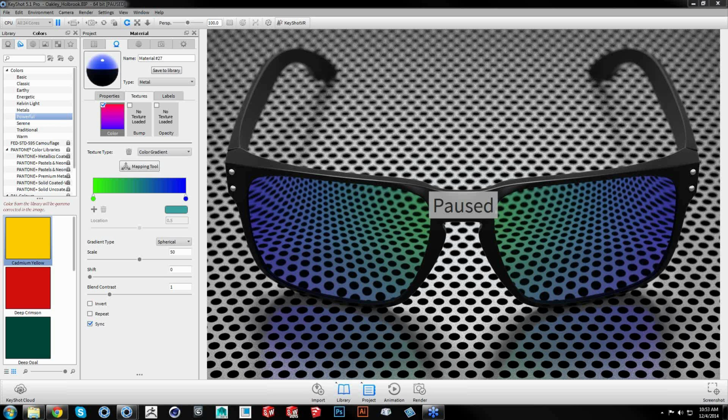Looks like Renato is having some issues importing 3D. I'm not sure if that's a 3ds Max you're referring to, or just CAD in general. But if you have any support questions, you can go ahead and, okay, he's using the STEP format. So if you have any issues with support, then go ahead and send an email to support@luxion.com, and we'll have somebody to assist you with any of those issues.